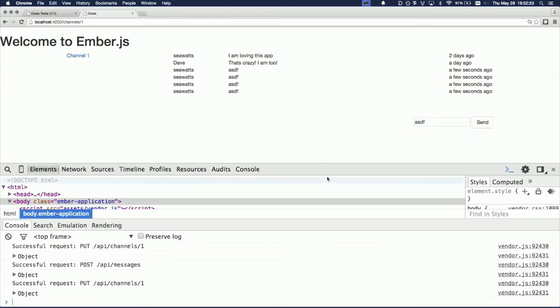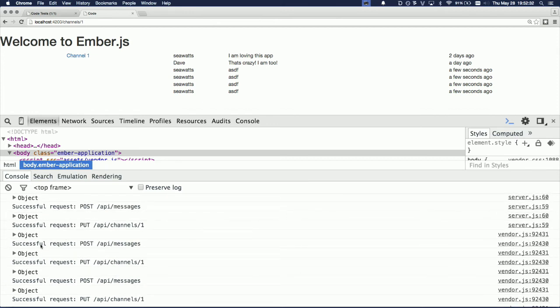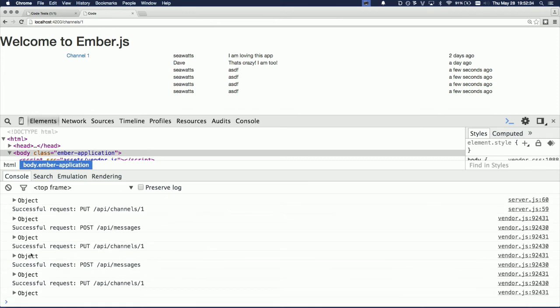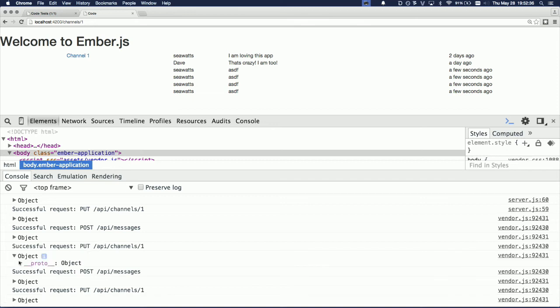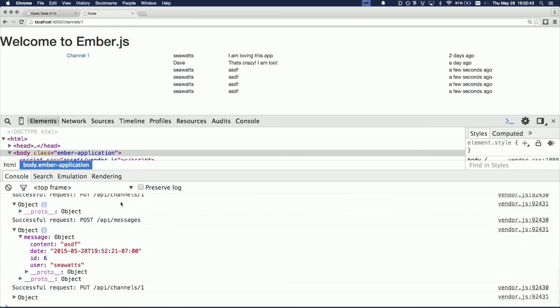And you can see in the console that it's actually going out and making these requests that are getting caught by ember-cli-mirage, and these PUT calls to update the channel. You can see the objects that are getting passed. So this is the new post object. It creates a new ID for you and updates the server.